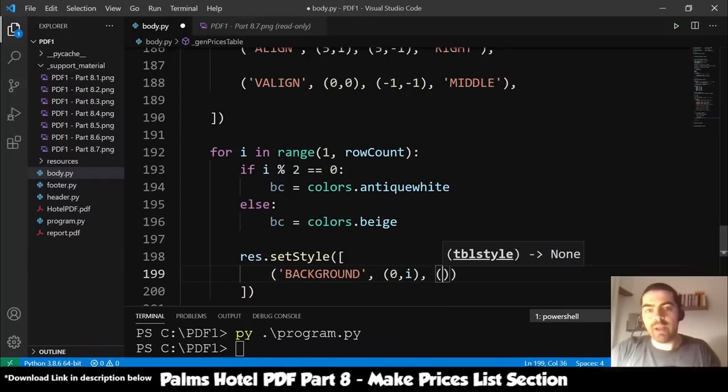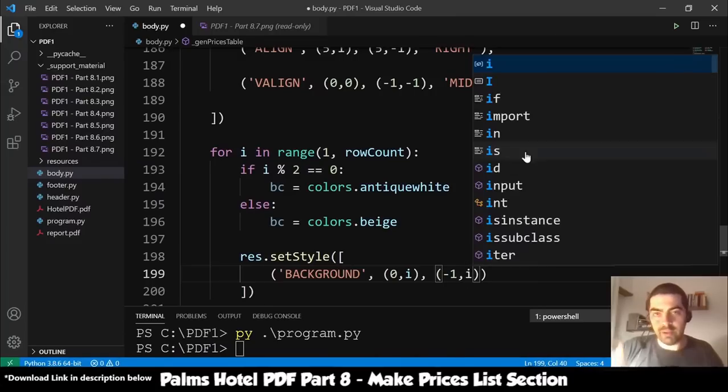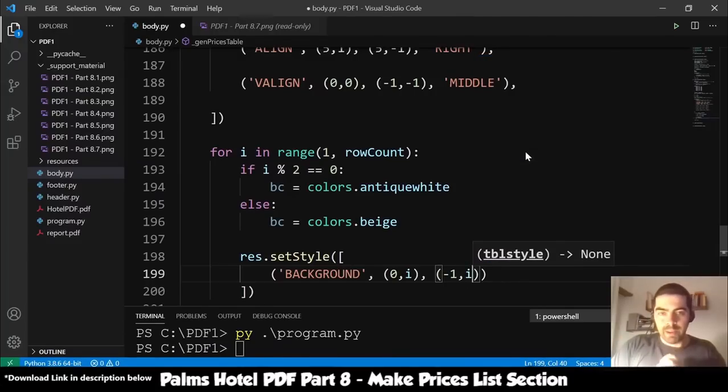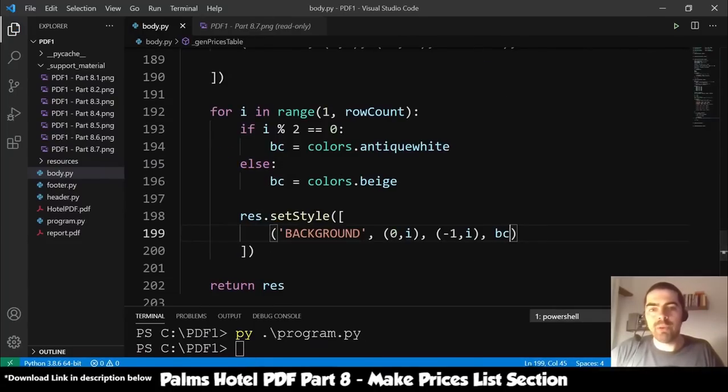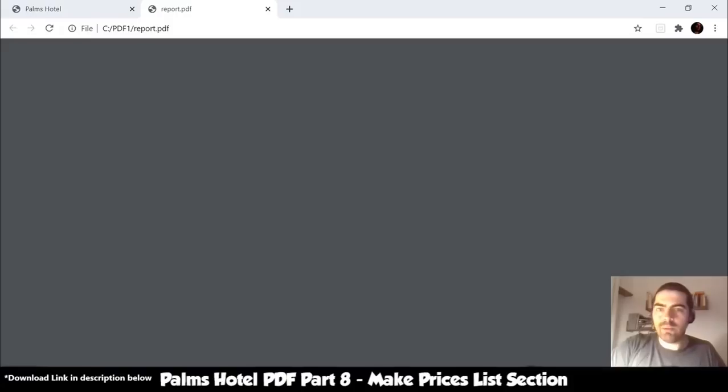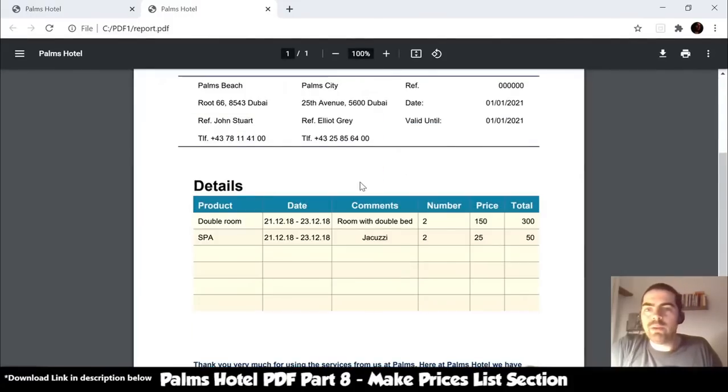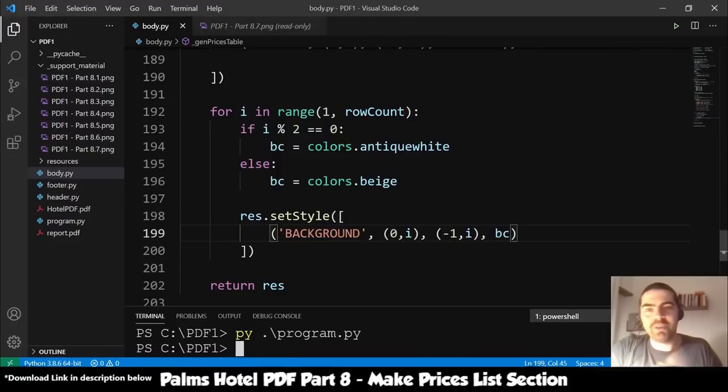It will end at x minus 1 and yi because it's just one row, and we provide the BC color, is just that. If we do it this way, let's run, let's refresh, and we got this. You see the colors are switched because I want to show you another thing.